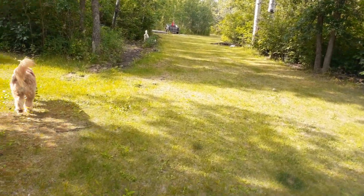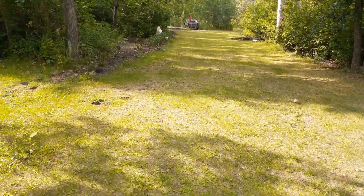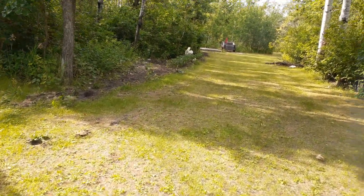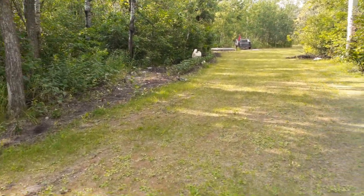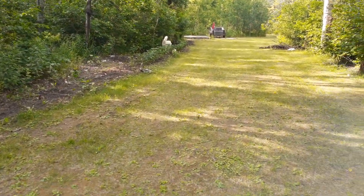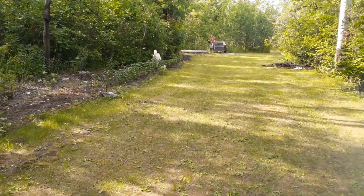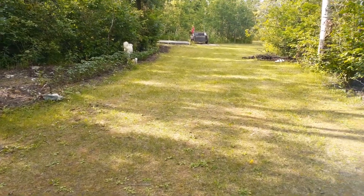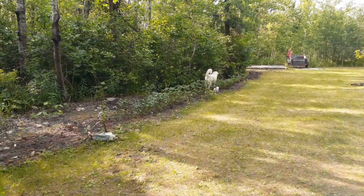We all have predator problems, and they can ward off the predators. Even at her age, she's repelling the foxes. So they're not a bad thing to have on your farm — just be ready to put in the time and effort to train them. A little bit of training goes a long way. That's about it for us here today at Anderson Acres. We'll see you tomorrow.